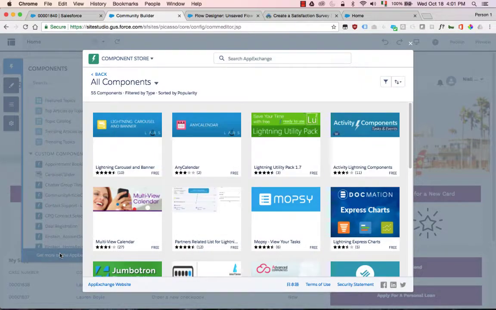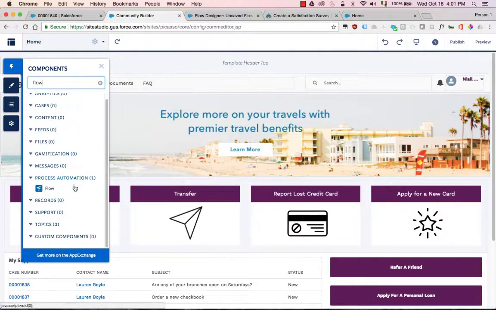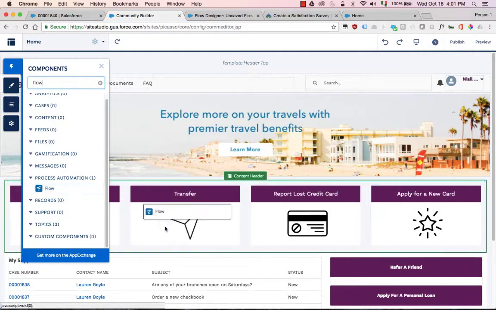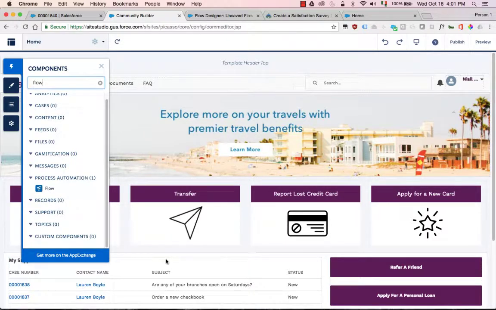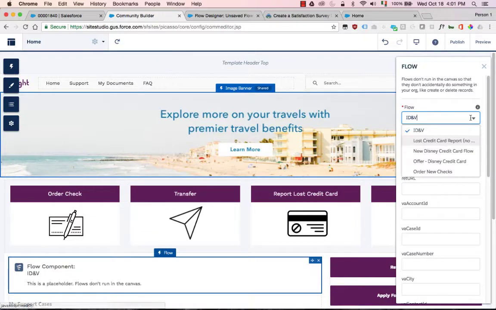One of the benefits of the Salesforce platform is that three times a year we're releasing new components. And so in the winter release, one of the new components we've released is the flow component. If I come in here and drag this onto the page, we'll see now that I can embed Salesforce Flows. Salesforce Flows is a kind of process automation tool with a visual designer. It's something that's been part of Salesforce for quite some time, but now it's super simple to embed those flows into your community experience.